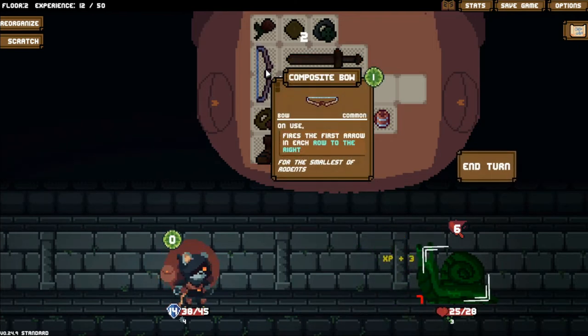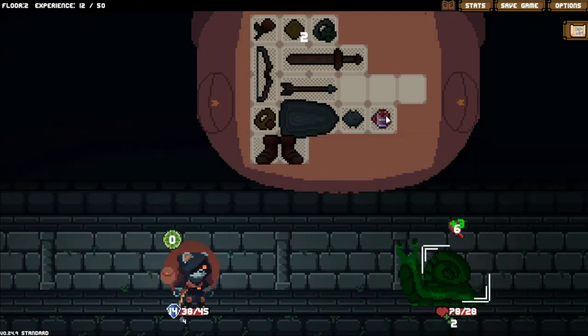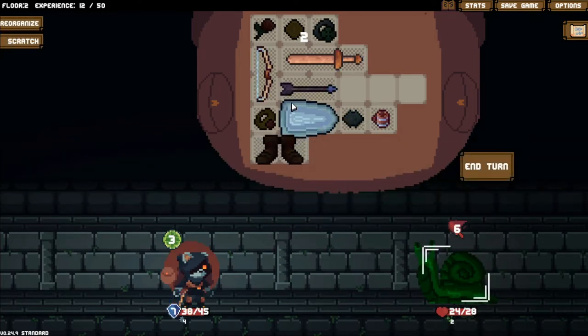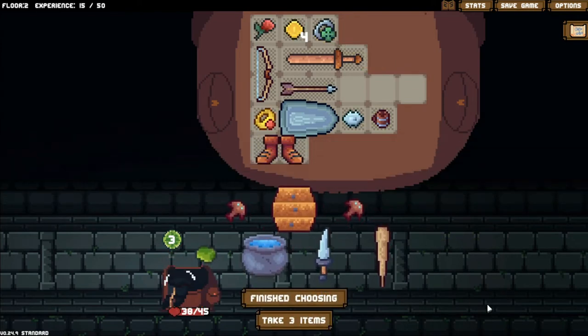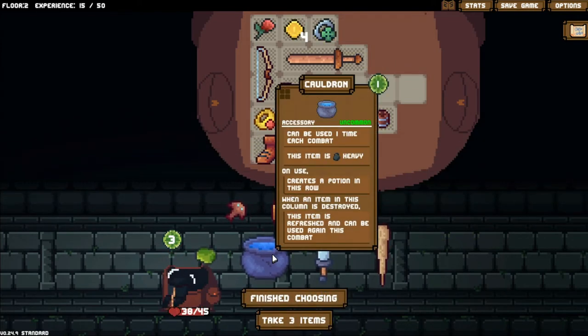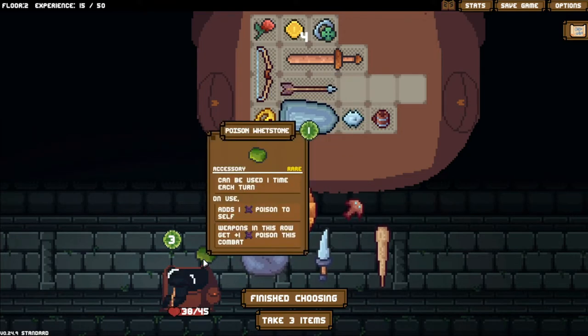One, two. No, not enough energy. Dang. Oh, I could throw that. All right. Should have thrown the cup. I could have just ended it that much sooner, but that's all right. Holy cow, that's a huge item. Can be used once for each combat. Creates a potion in this row. Interesting.